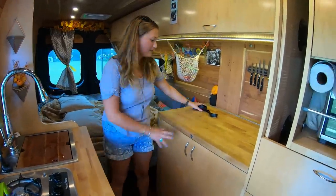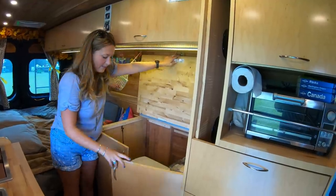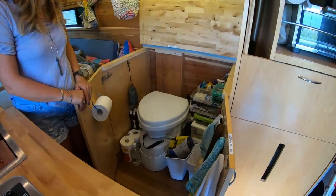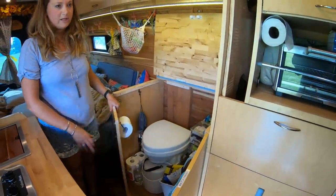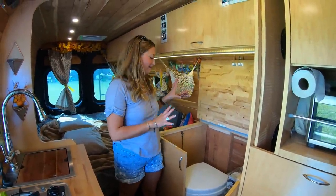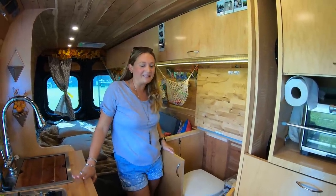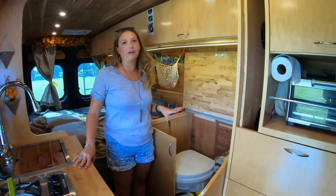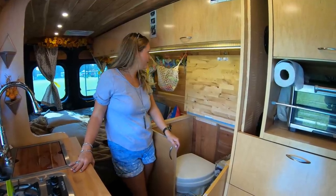This is my bathroom actually. This flips up and hooks, and then I have a composting toilet in there — and I use it for a ton of bathroom storage as well. The Nature's Head composting toilet — they are absolutely worth the investment. A little bit of money, the sticker shock is pretty immense in the beginning. There's a little bit of a learning curve to figure out how to properly maintain them, but once you figure it out, it's way better than the alternatives.